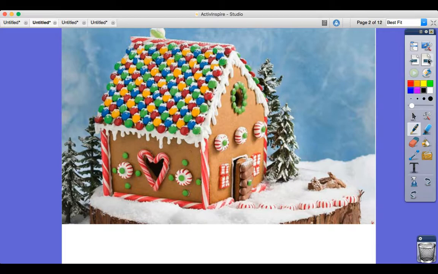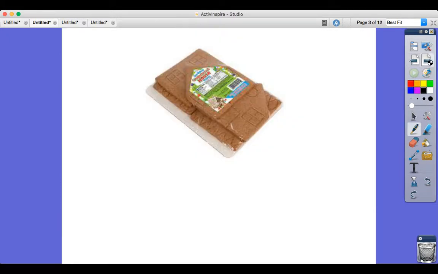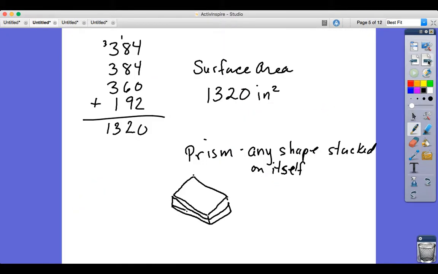Now, as you go through the book, you're going to see a formula for getting the surface area of a prism, and that's great. I personally do not use the formula. I like to use what's called a net, which is taking a prism and unfolding it like a pizza box. You know that commercial where the guy is folding all the pizza boxes, but they start off all flat, and then he folds one and he folds one, and it's the fastest pizza box maker ever? It's kind of like that.